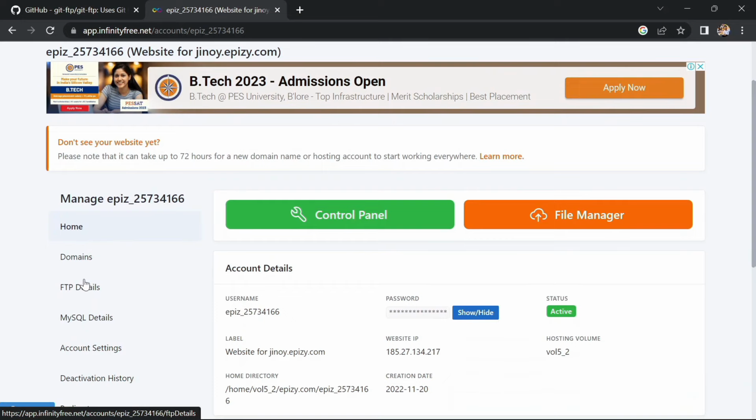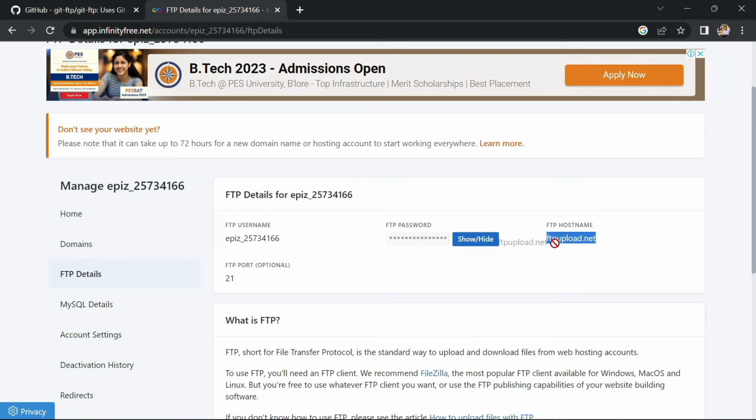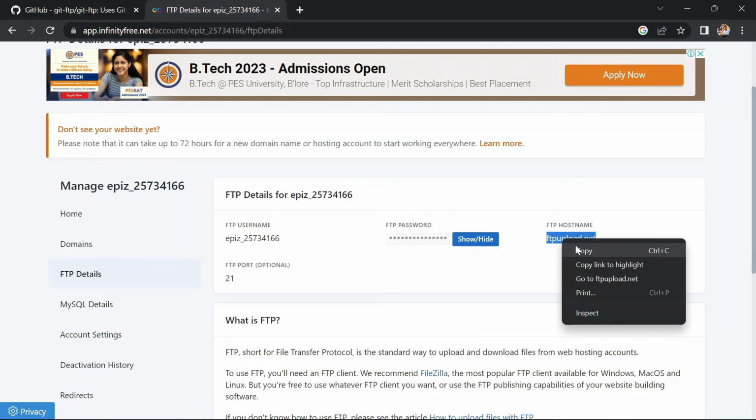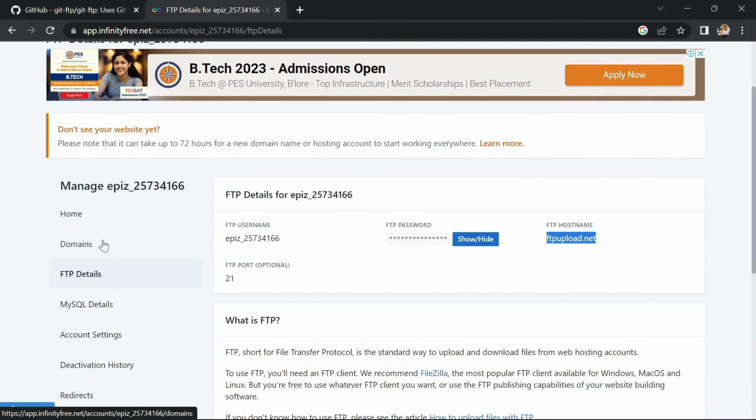And here you can see an FTP menu. Here copy the host name and paste it in your terminal. And mention your port number also.